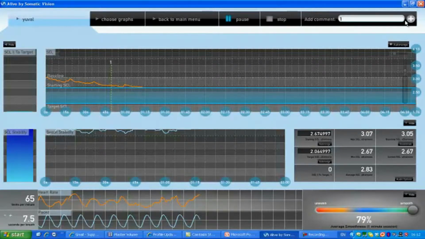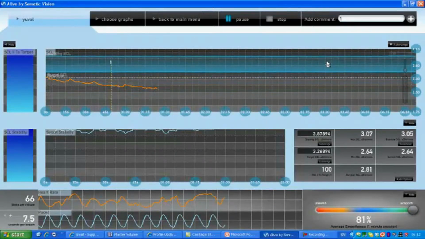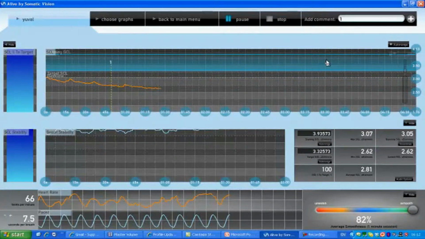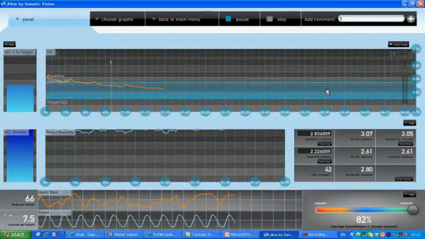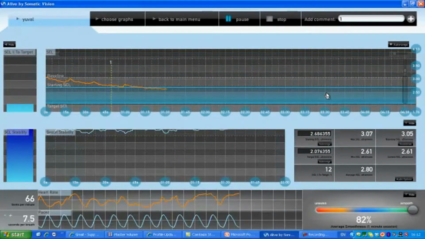As the trainee enters the zone, the bar on the left will show the percentage of target SCL that has been achieved. Alive is not just designed to train for stress reduction, it's also designed to train for cultivating arousal, which is useful in cases of depression or in peak performance training. All we have to do is to drag the training zone to the desired range. Now, after the line is in the zone again, notice the bar rising on the left.